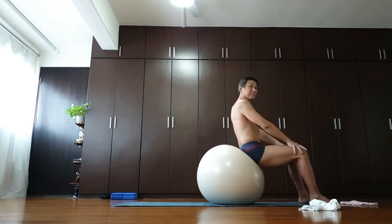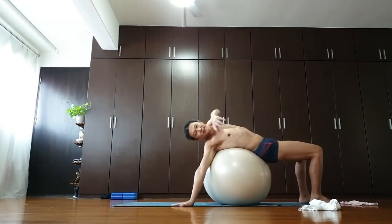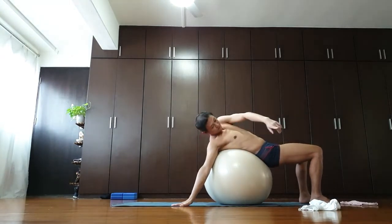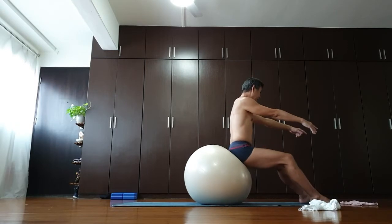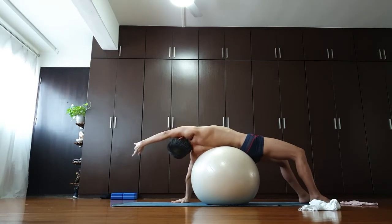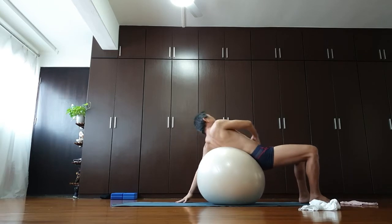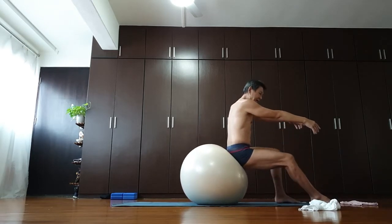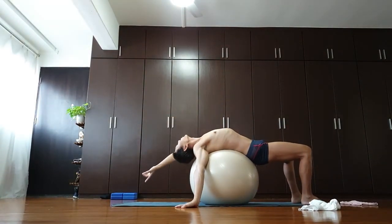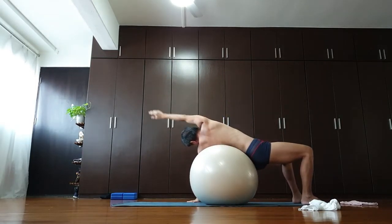Slowly. Right side. On the left side. Widen a little bit more to the front. Now this time on the right side. Now open all the way. Support on to the left arm. Bring the right arm over.